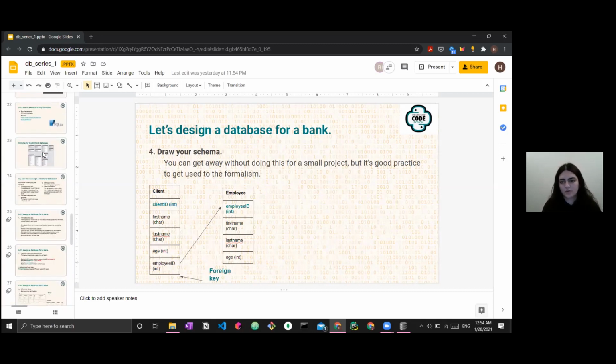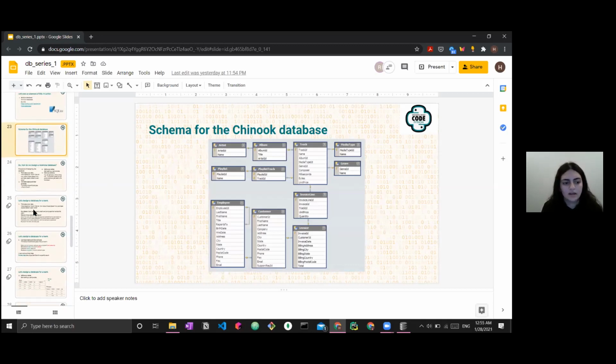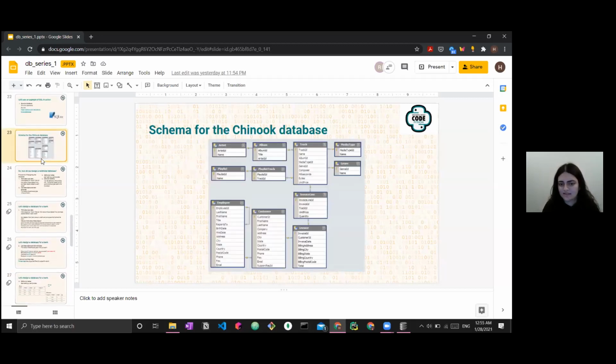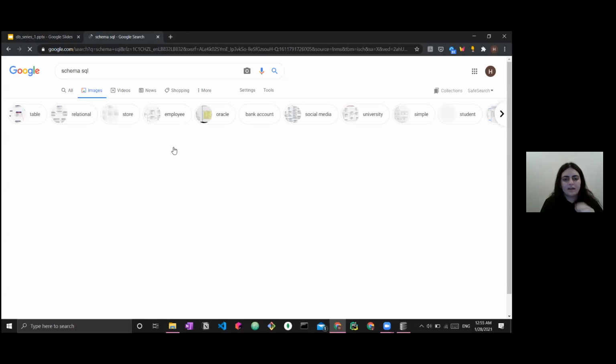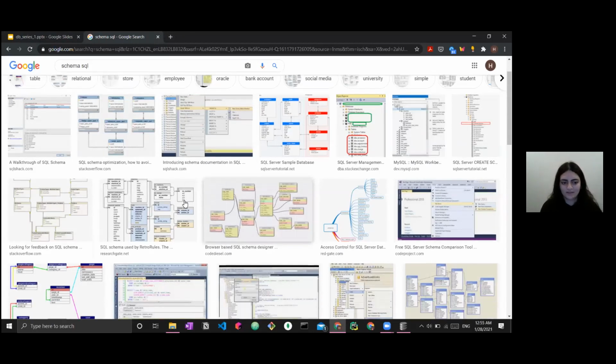This is just another format, just a standard. Here, they highlighted the keys using an actual key symbol, as you can see. In ours, the very basic version, we highlighted it with the teal color for Women Who Code. So it really depends. This is just a formatting thing. It's about taste, and you don't really need to have this specifically. We can just search schema SQL, and you're going to see a trillion types of formats. So don't stress about the format of it. You can do simple squares, just like we did.